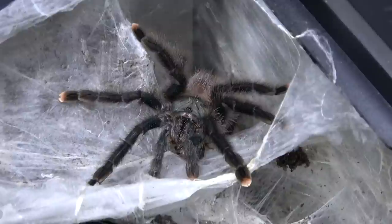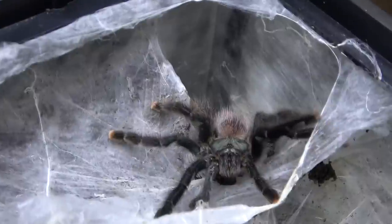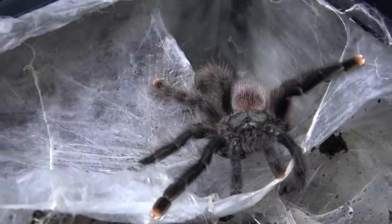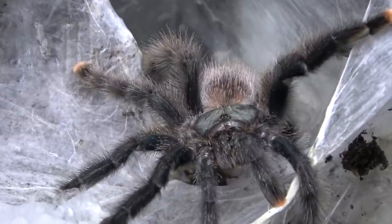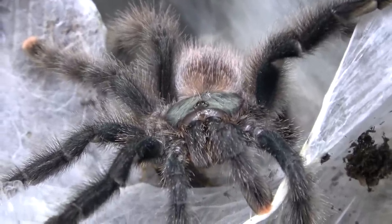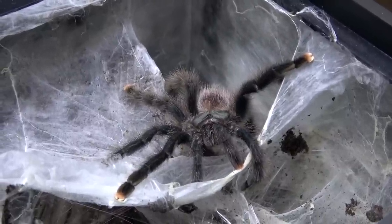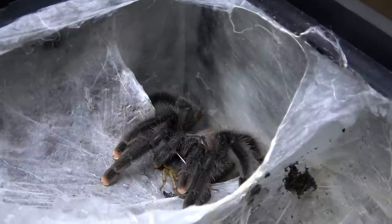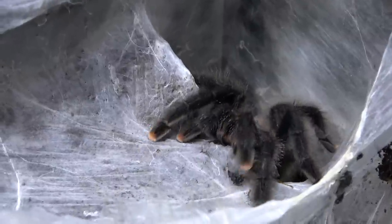It's an interesting thing — quite often when a female has eaten a sack, we wonder whether it's a case of that female actually feeling something wrong, having some inclination that things aren't right in the egg sack, so she's eaten it. And yet we get instances like this where she protected this egg sack even though there was nothing of any value in it. So do they really know what's going on, or are they just holding on hoping there's going to be some movement? Because if we allow them to hatch in with our females, they can feel the movement of the young slings when they're in their nymph two stages and ready to pop out.